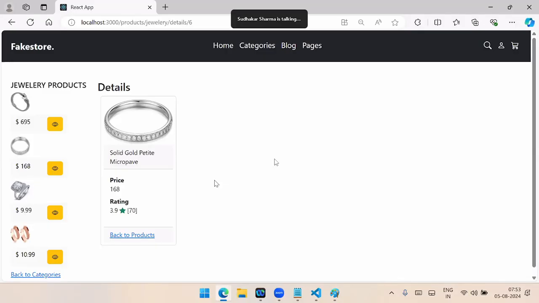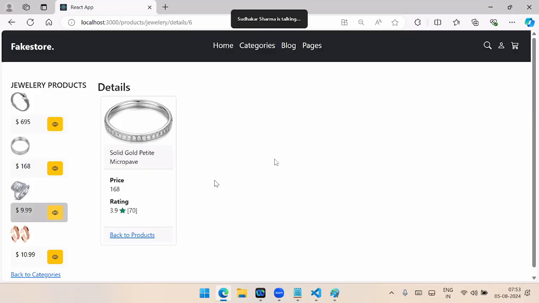But here one problem is that when you select details, which component is mounting? The details component is mounting. How many times does a component mount? Only once. Okay, I select the second one, the next product.